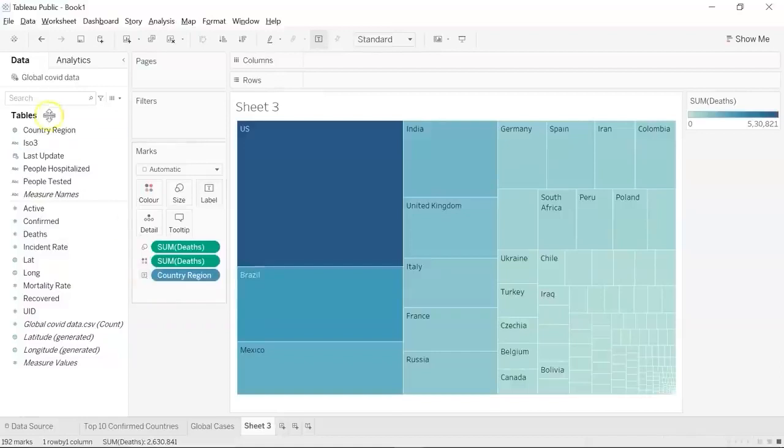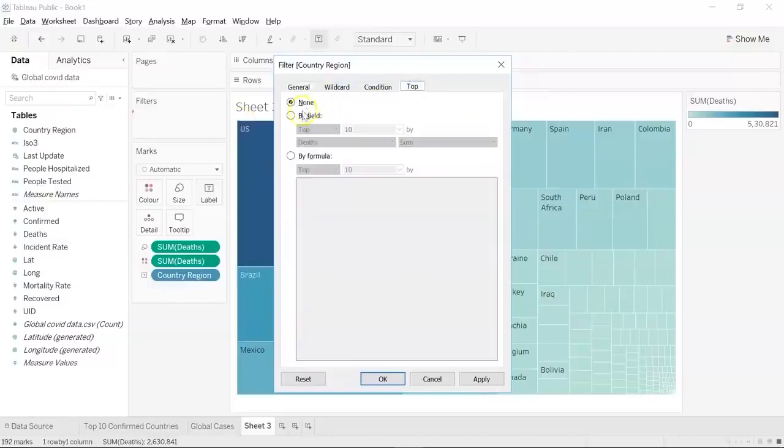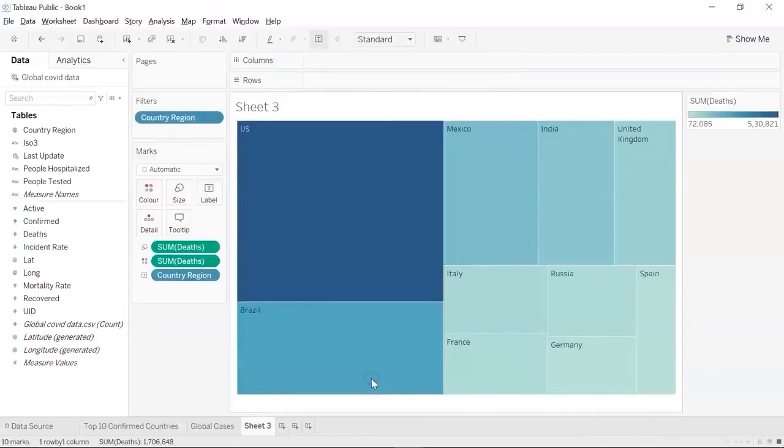Next I will drag my country column and put it under filters, and from here I'm going to choose top. I'll filter by field. I'm going to select the top 10 countries based on the total number of deaths. Just click on apply and click on OK.